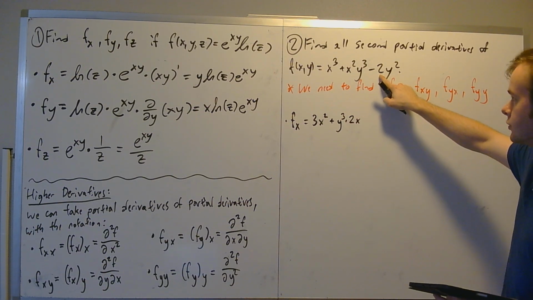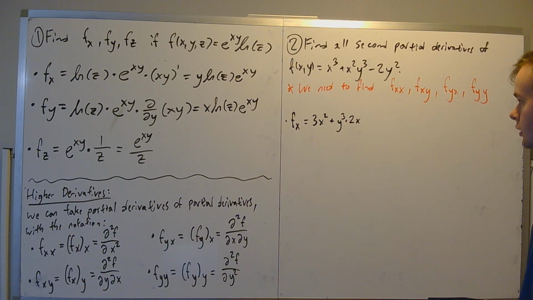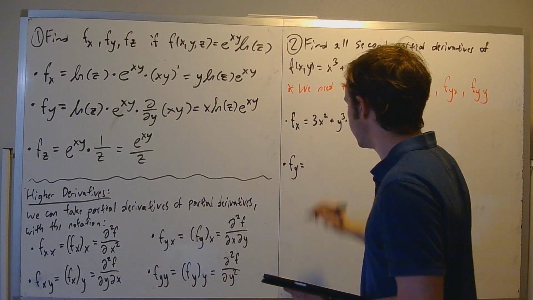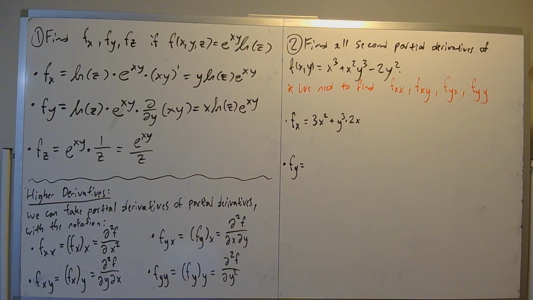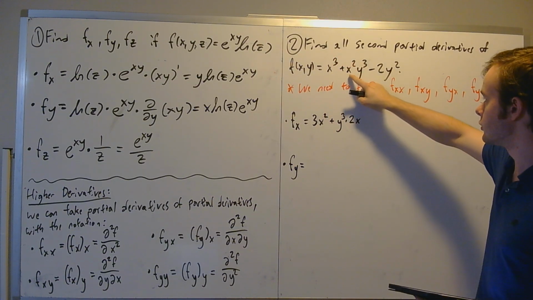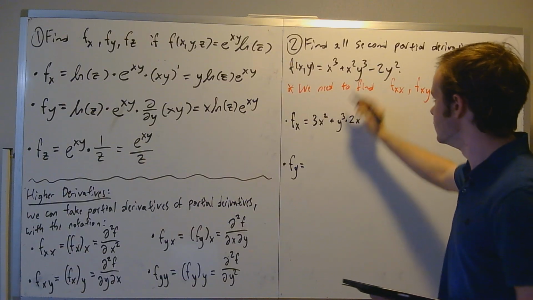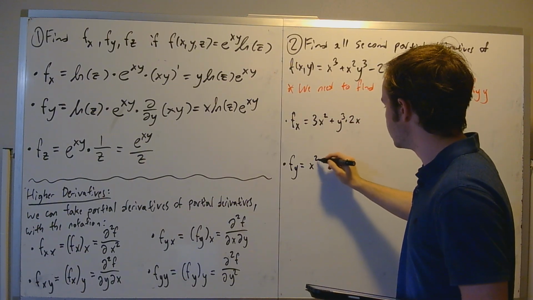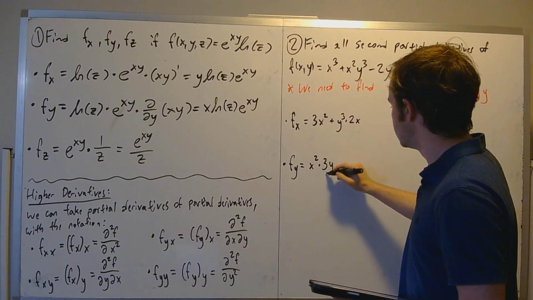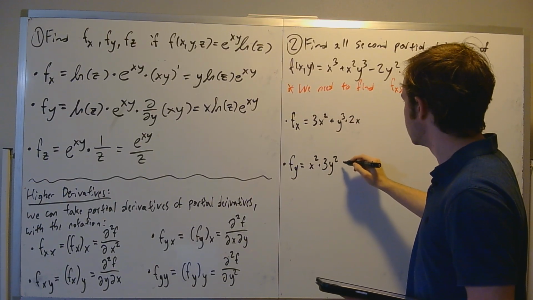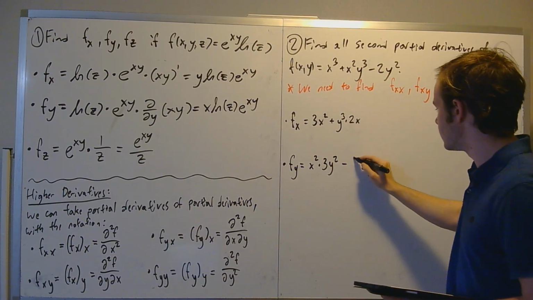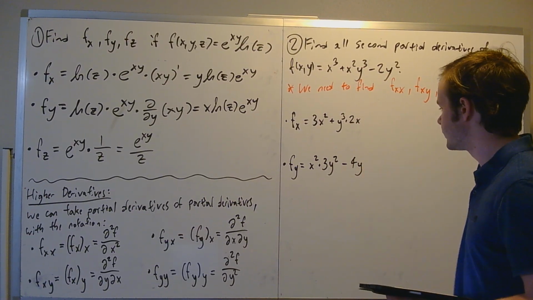And then remember, this is a constant, so this goes away. And let's alternatively look at if we took the partial derivative of f with respect to y. So now we're treating x like a constant. So this term is like a constant. This term is a constant times y to some power. So we're going to rewrite the constant and then write the derivative of the y term. And then minus, now we take the derivative of this with respect to y. So that would be 4y. Okay.